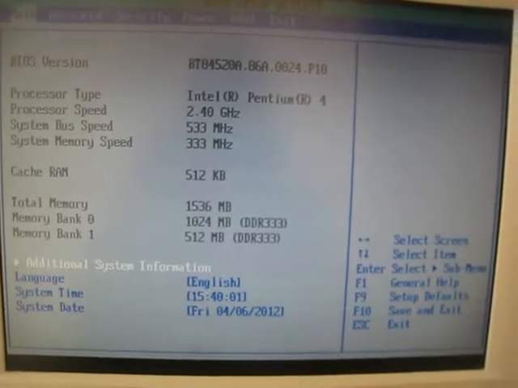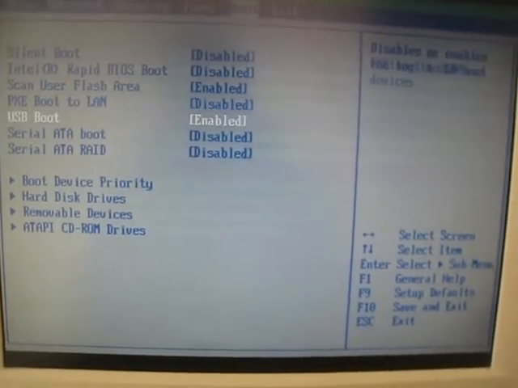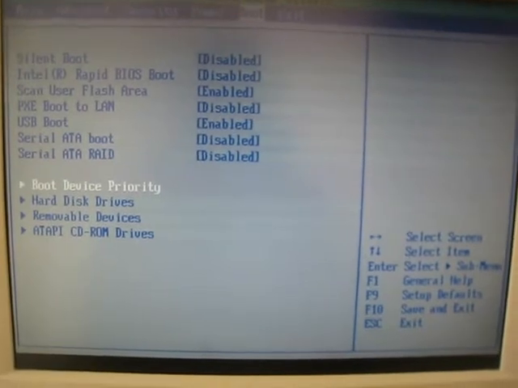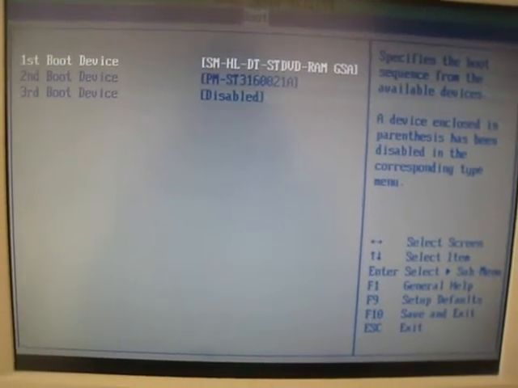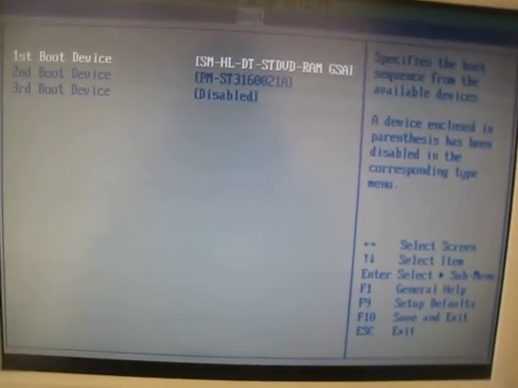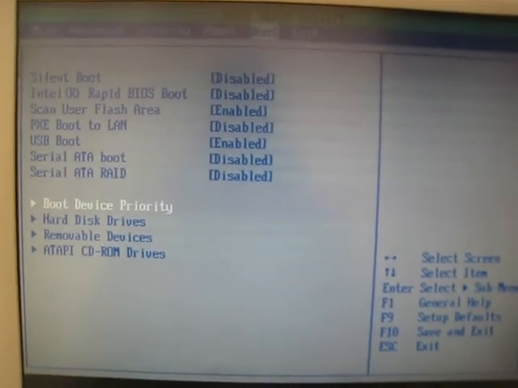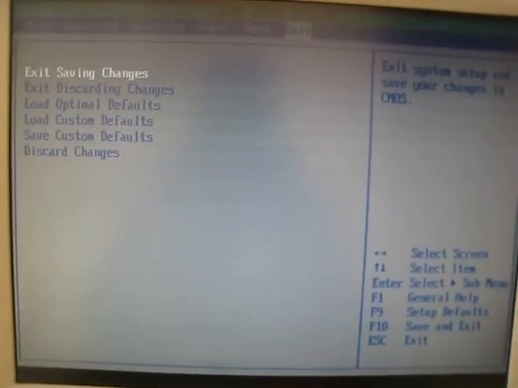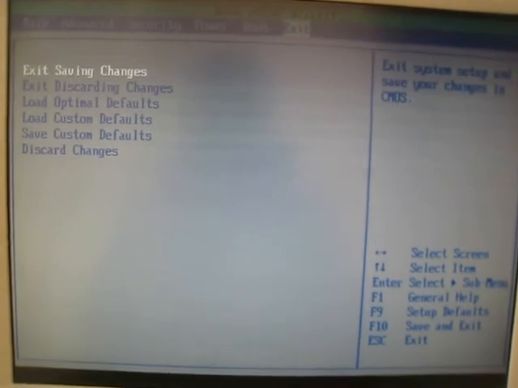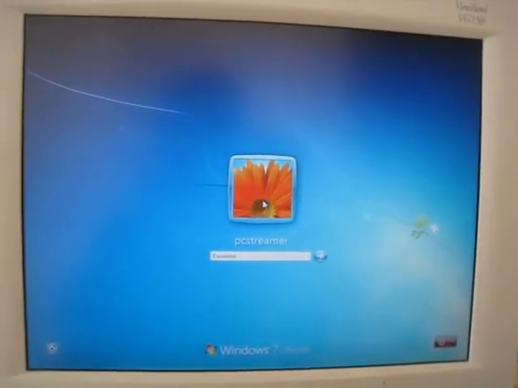Sometimes with these older computers the boot sequence might be off, so you need to go into the boot sequence. This is the boot device priority, where you can choose whether you want the CD-ROM or the hard drive to boot up first. For newer computers it'll be defaulted to the CD-ROM, so I don't think you would need to do much with newer computers. Most of the time, once you get in here, you can just save and exit, and it should boot up as normal. Okay, so that's one way to resolve a blank screen issue. I hope that works for you.